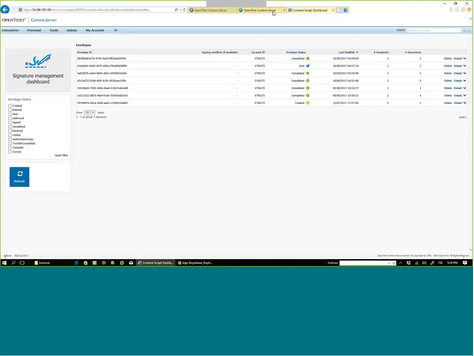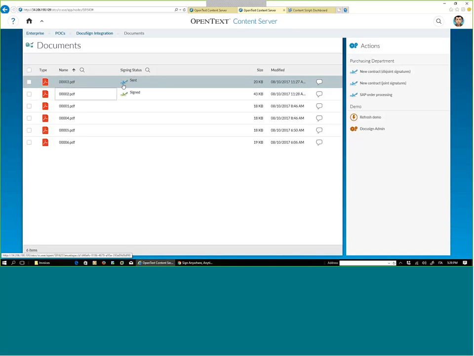Another possibility is to let the user specify and create an envelope directly from within Content Server. So we'll see later the API have been designed to work in the domain of Content Server typical applications. So you're going to be dealing with nodes, documents, categories, and so on. And at the same time, we'd like to have a user experience for creating an envelope from scratch that is quite close to the DocuSign one. So if you are a DocuSign user, you will find your way very easily on this integration.